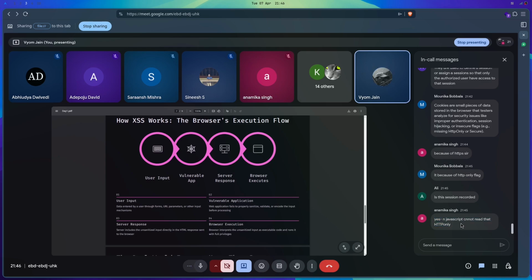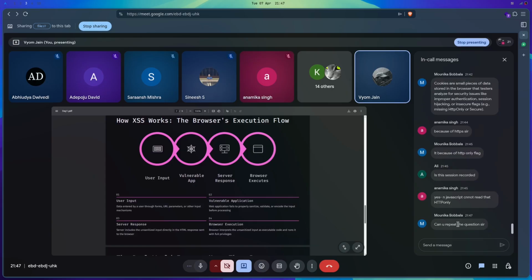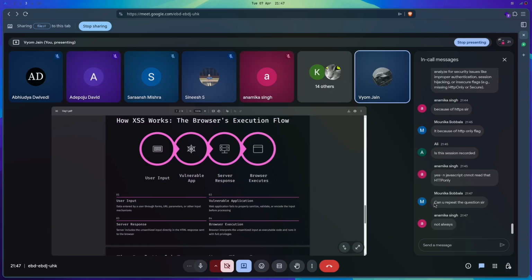Can anybody tell, can XSS lead to full account takeover or not? Not always, yes.